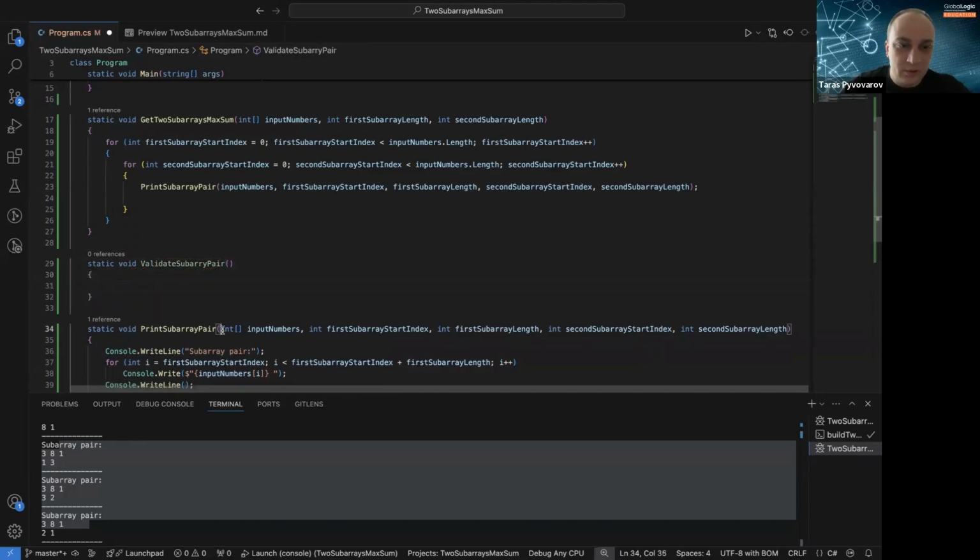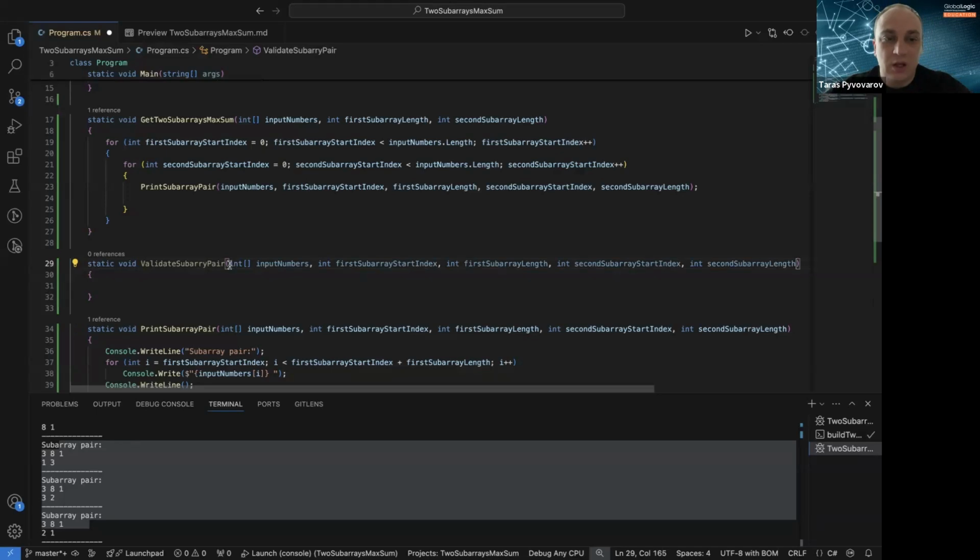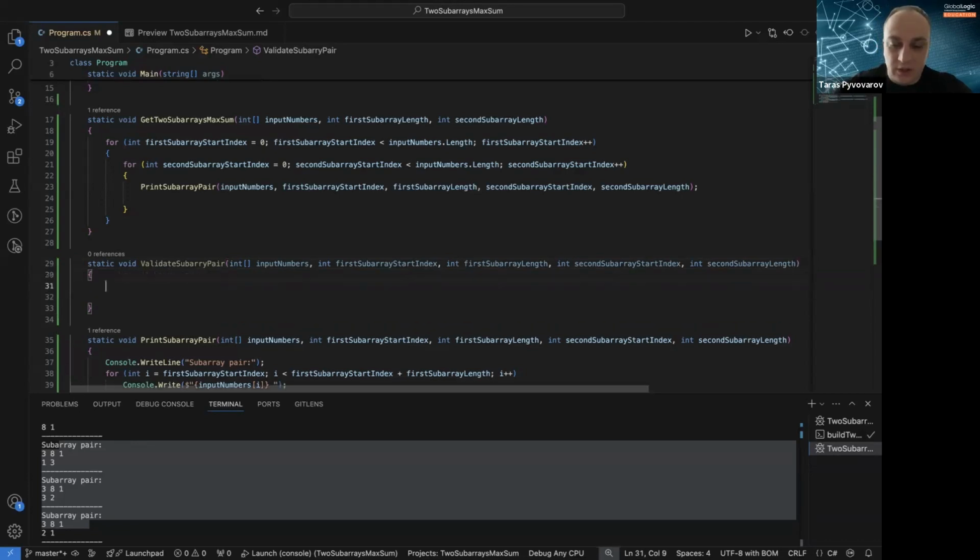And I think that inputs for this is going to be exactly the same as for printing to console because we are working with the same data. And now I need to validate this out of range thing. So how am I going to do that? I think that we need to make some condition. We need to do some checking, like an if condition.